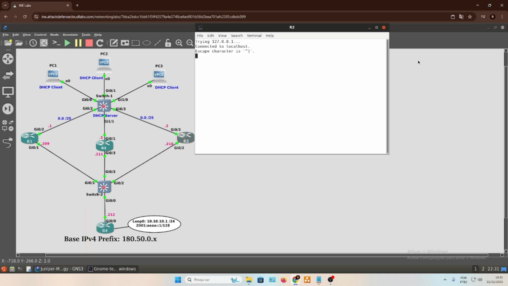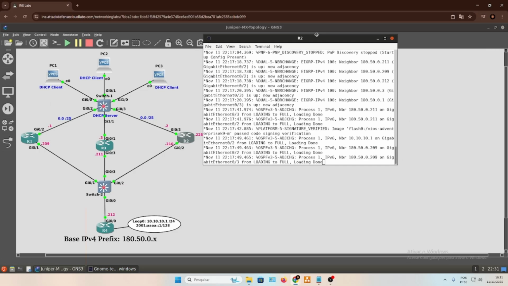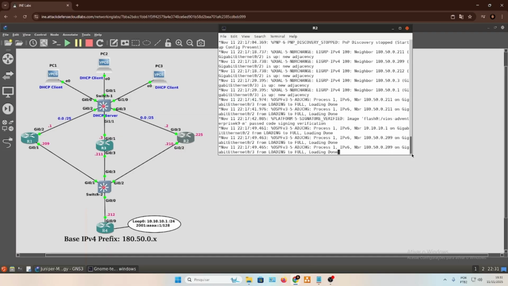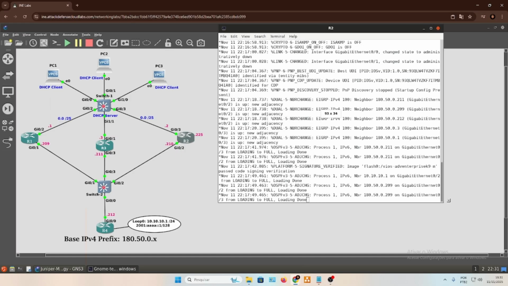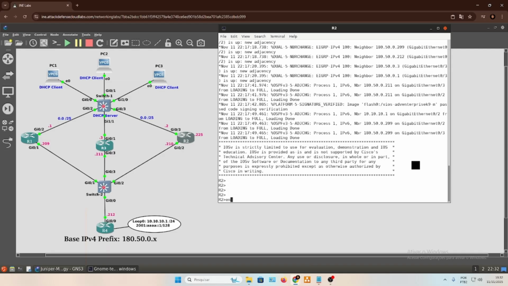We already have that one here. Let me close this one and open that other one here. I will just increase the view of this terminal here to get better. And then enable.